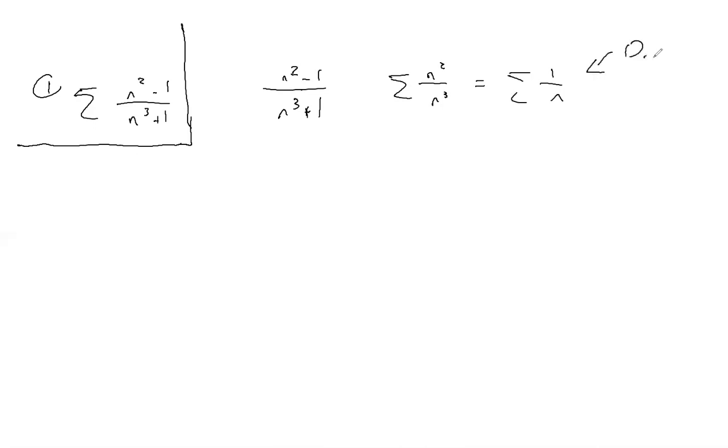I know that's divergent. Remember, I'm trying to use the comparison test here. So what do I need? I need my two conditions. Everything's non-negative, so if this is my a_n and this is my b_n, I can use either one. I need a_n and b_n both greater than 0. Yes, that's true. Second, if I want to show this is divergent, I need it to be greater than or equal to this. So do I have the inequality? That's the problem.